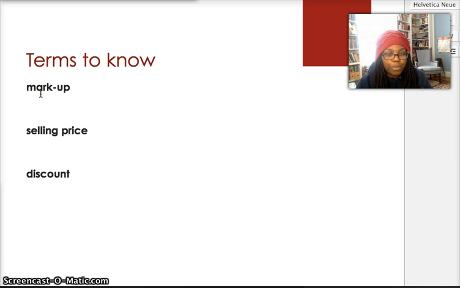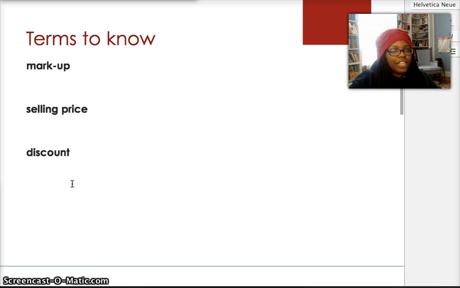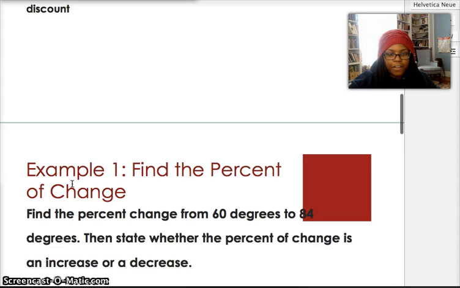And of course, we're familiar with this last term called the discount. Discount is great. Oftentimes, when a product isn't selling in a store, they will discount the price to give us some incentive to purchase it. So discount is when you're taking away some of the selling price. All right. So I think that these, like I said, I think these words are familiar to you. If you feel like you need a definition and you really want something written down, let me know and I can redo the video for you if you'd like.